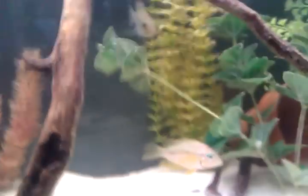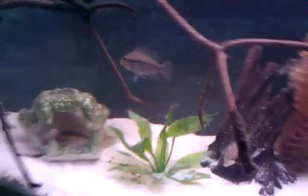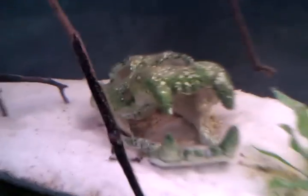There's a Robertsoni, one of them. There's another up there. And there's an Aureus down there. A couple more Aureus back there. Another Robertsoni right there. Aureus right there. Another Robertsoni in the back here hiding from the big one. See if we can't get to the side here so we can see this guy a little bit better. Oh, he darted off. There he is. Anyways, hey, look at that skull.